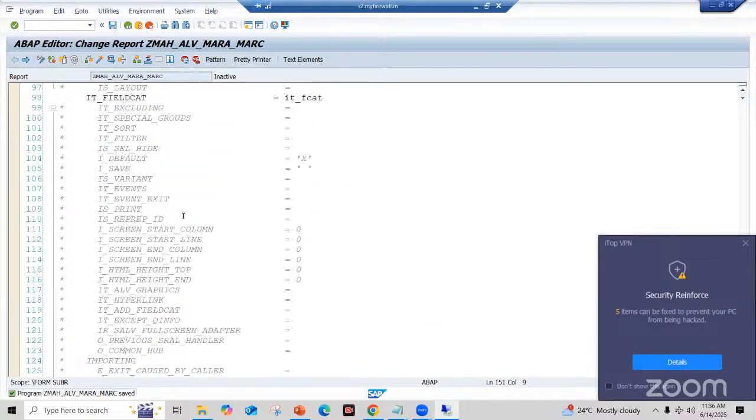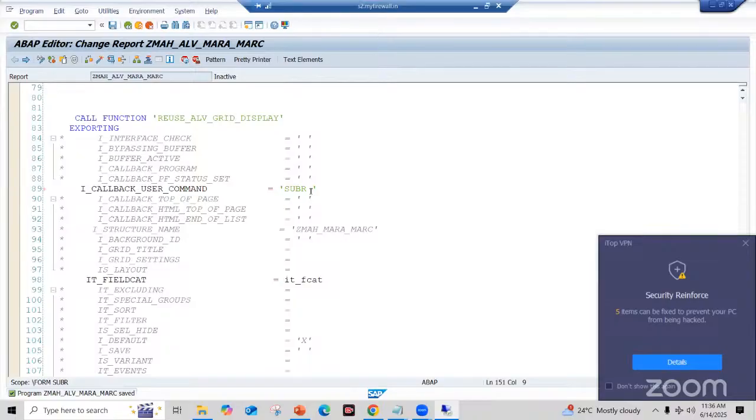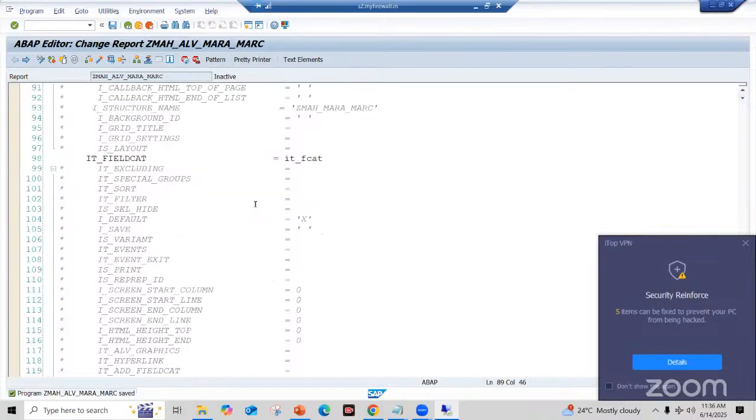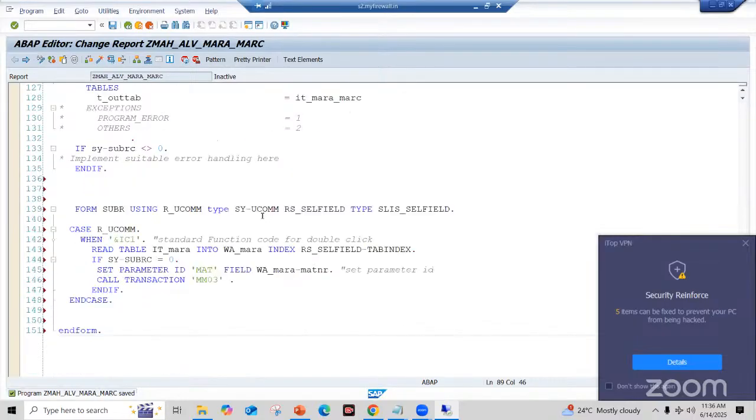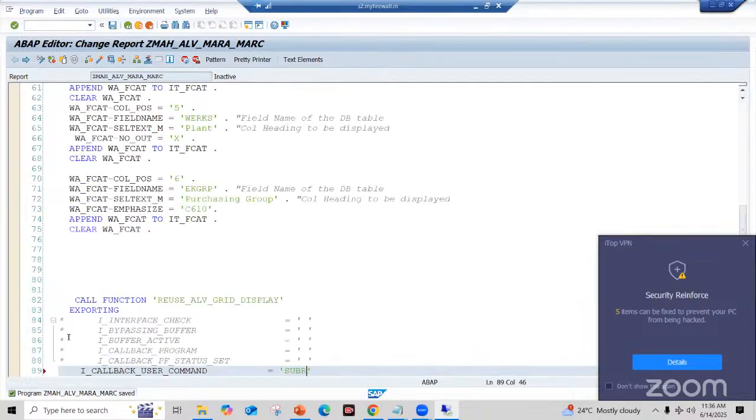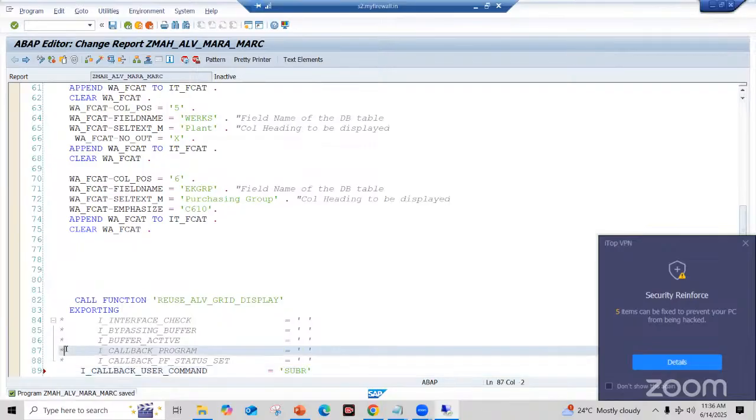Right, this is the concept. The code inside this subroutine will trigger when you double click here. So here you should also pass which program you are double clicking, for that you pass sy-repid, the current program name.